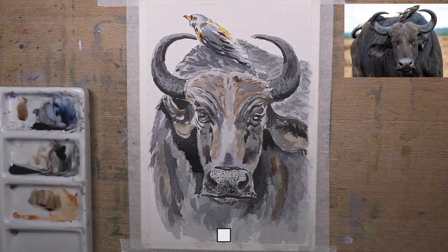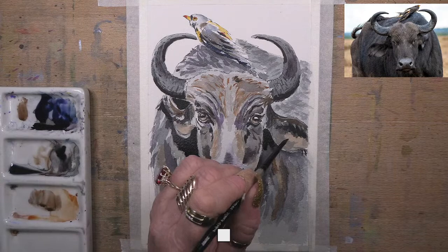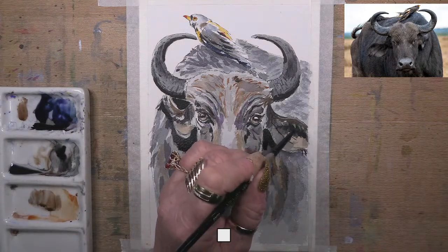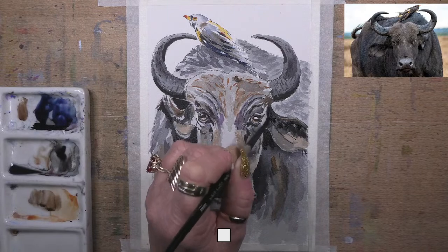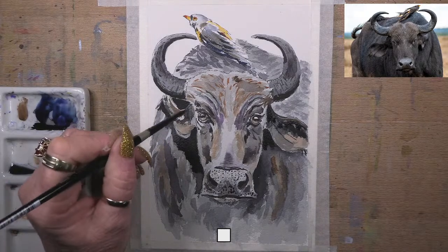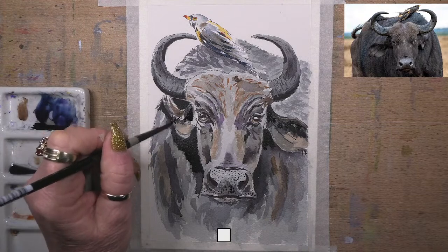Right. Now, pure indigo again. Grab pure indigo. And he's got a vein in his ear there. Go around the edge of his ear. Rough it up because he's got a hairy, eerie bit. And that is pure indigo onto that ear. And again, same on this ear. It's coming around here.